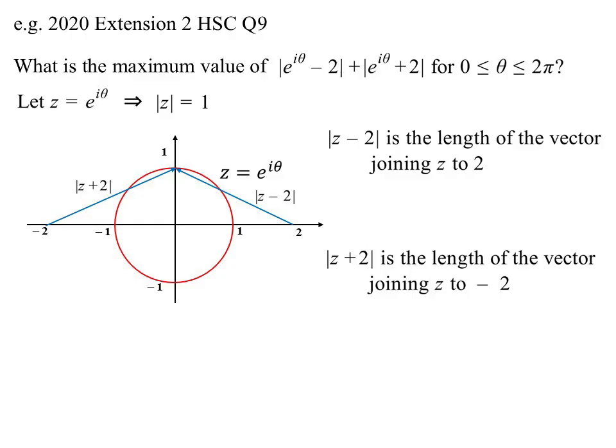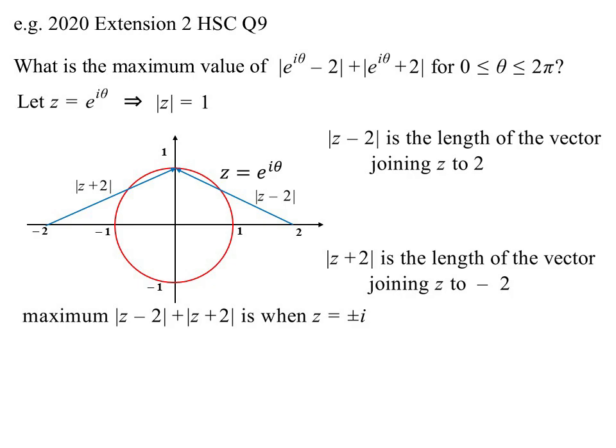Because as we move z, let's say I was to move from where I am now and move around in a clockwise way. As I move clockwise, the vector on the left is going to get bigger, but the one on the right is going to get smaller. And so we say, well, what position will it be the biggest? And actually, it's where I am right now. So it'll be when it's plus or minus i. How do I know that? Well, if you keep going logically until you get to the x-axis, you can then work out quite easily what that is and see that, well, hang on, that's going to be shorter than the one up the top here. So that one must be the maximum, if it gets to the biggest point.